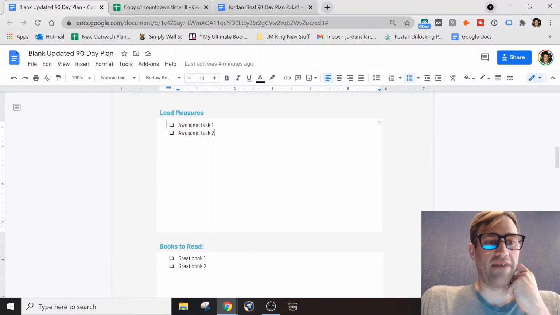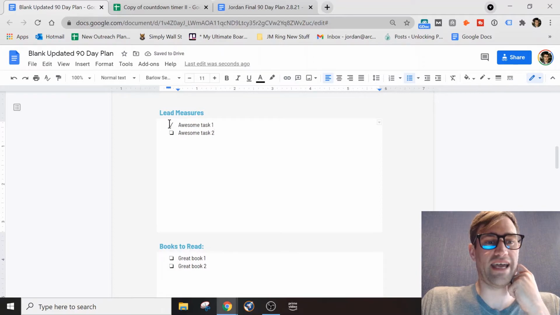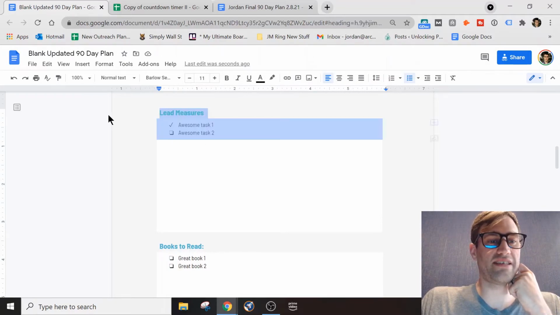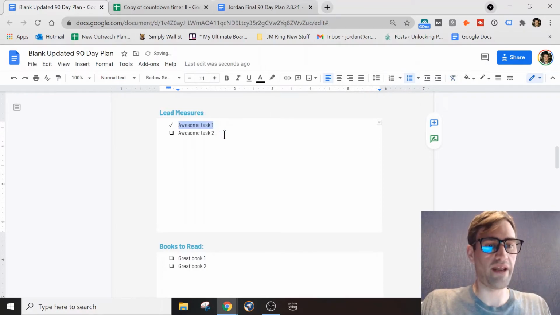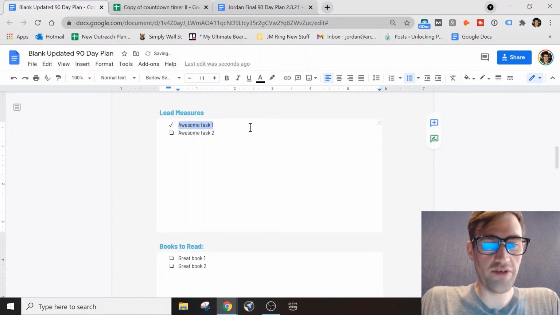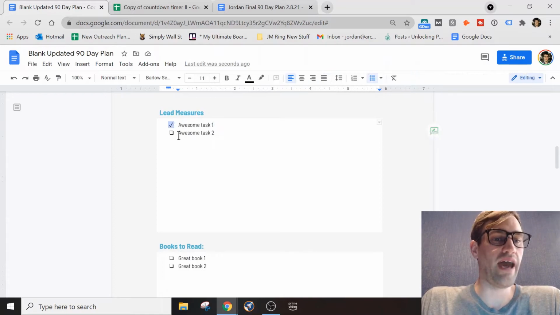Lead measures, I have little check boxes here, which if you right click, I can actually change it to a check mark, which is pretty cool. So when I complete that task, I can check mark it. You can do this any way you want. If you just want a bulleted list, some people I've seen with their 90-day plans that I've helped will actually go, and I don't know how to do it in Google Docs right away. Oh, right here, you can, well, that's a clear formatting. You can just do a strike through there if you want to. If you want to just delete it, you can do that too. I wouldn't recommend that because you want to have kind of a track record of what you're doing. I like to go through and right click and make that check mark.